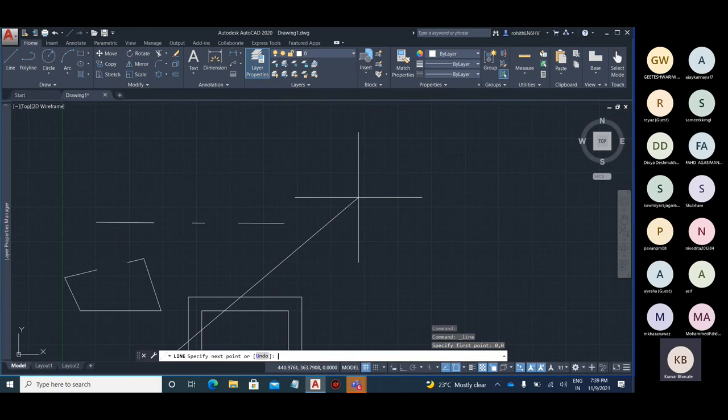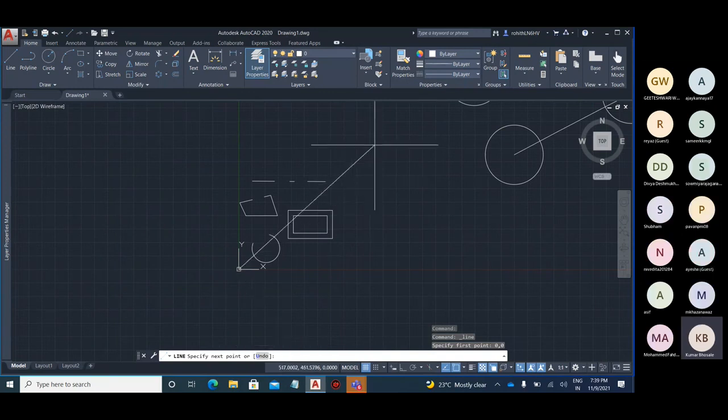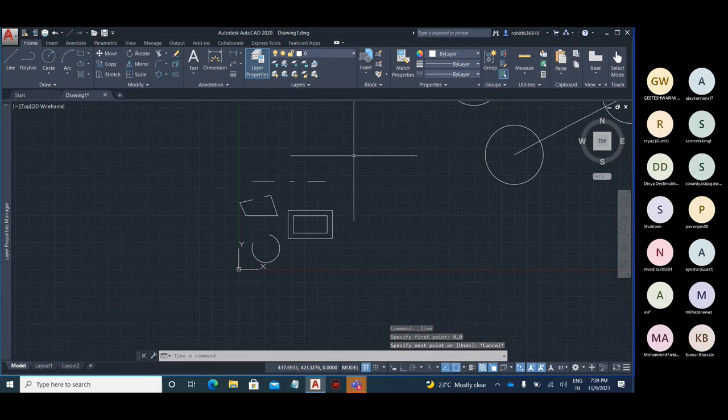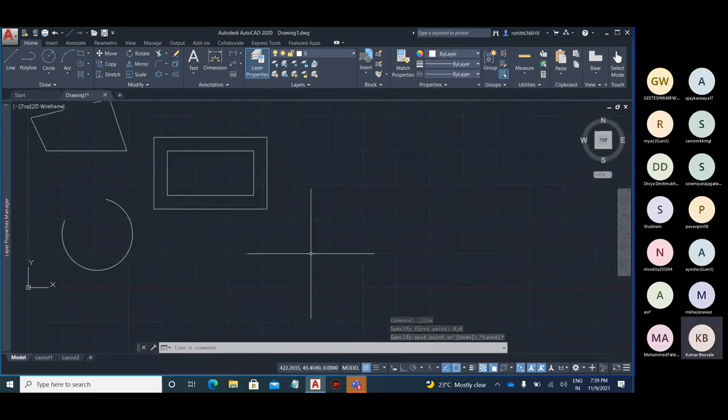I give Enter and the line starts over there. So this is turning off dynamic input and turning on your command prompt. Whatever inputs you give now will appear at the command line, not near the crosshair. But generally I prefer the crosshair option because it is much easier to see everything.